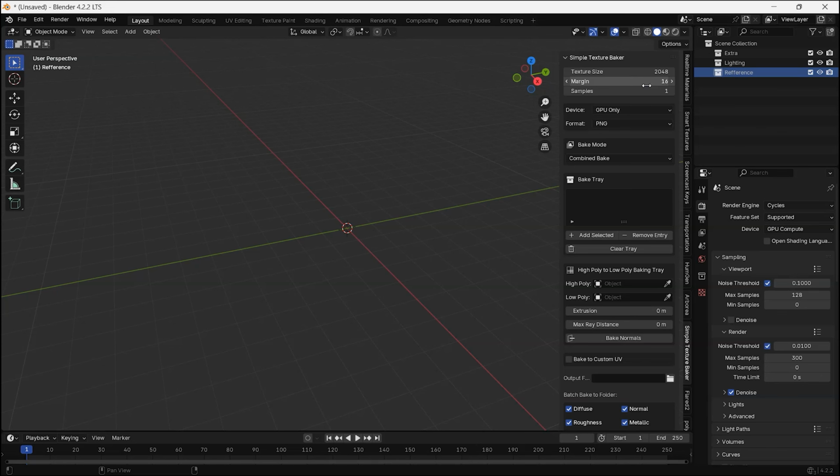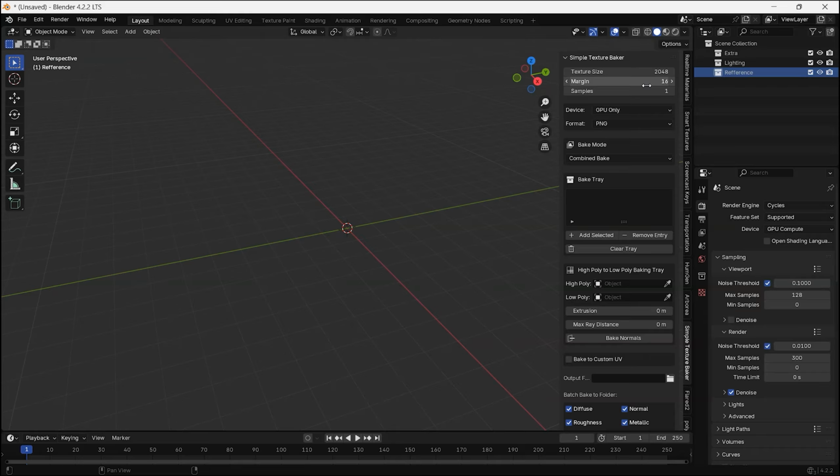There were 4 mesh maps. Like if there were 7 objects, and 7 multiplied by 4 mesh maps, then the total images were 28. So these 28 images took just 2 minutes and 55 seconds to bake in 8K resolution, and the device was set to GPU only.